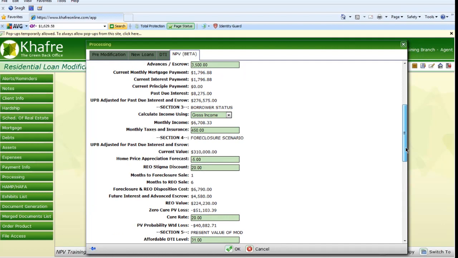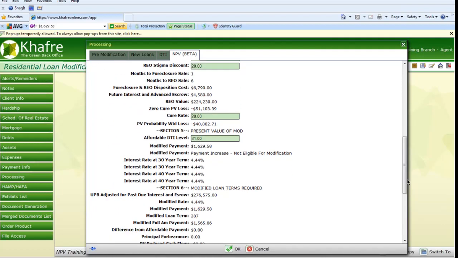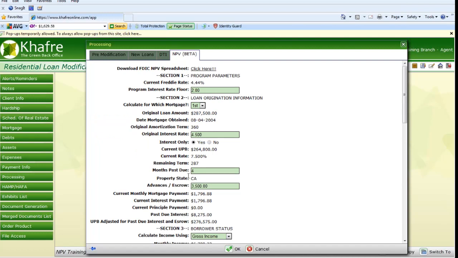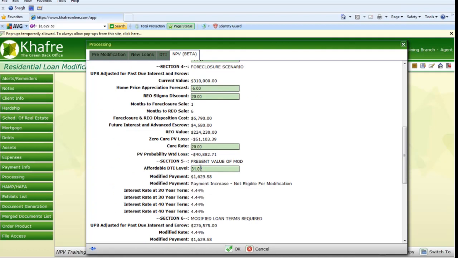But if we change their income amounts or change the DTI ratios, so what is their current DTI? Front is 33. So go back down to the DTI. Let's say we set this to a 55 DTI, and then recalculate. Payment increase again.